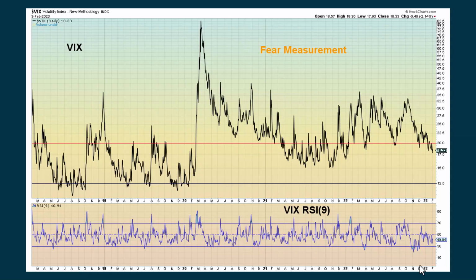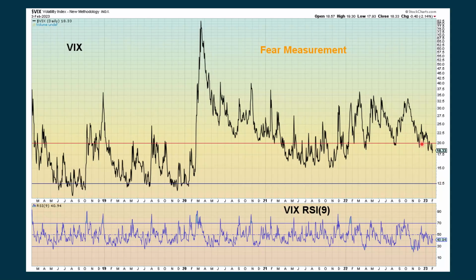The first chart we look at is the VIX, which we've been talking a lot about, but on the bottom we have an RSI 9 period plotted. We really only pay attention to this when it gets extreme positive or extreme negative. Now, the VIX goes the opposite way of a lot of logic. When the market's going down, the VIX tends to go up and vice versa.